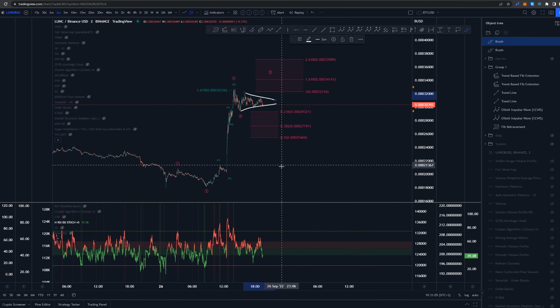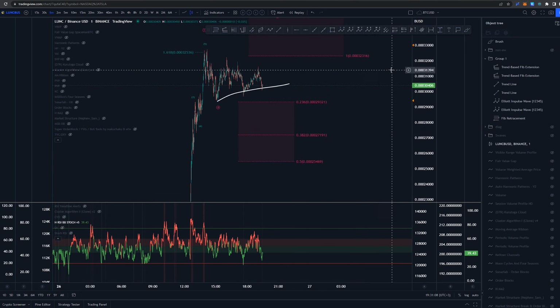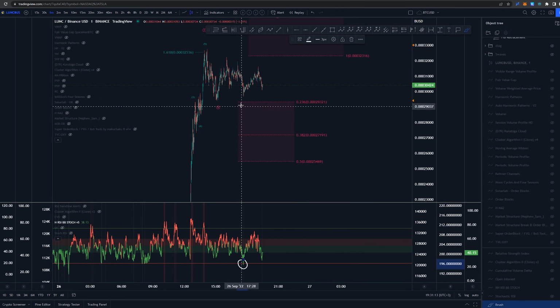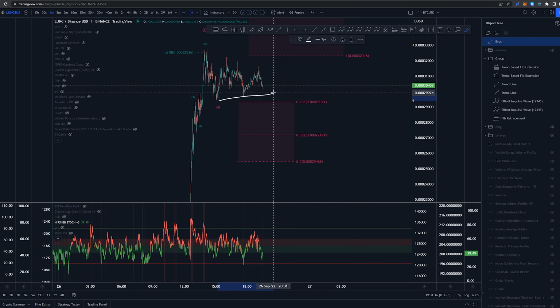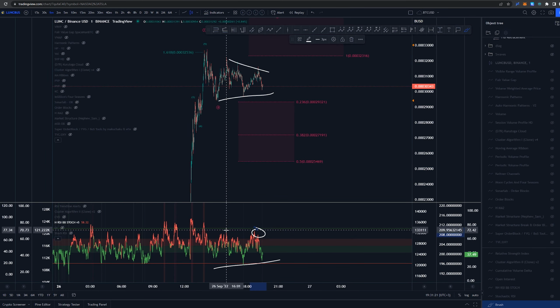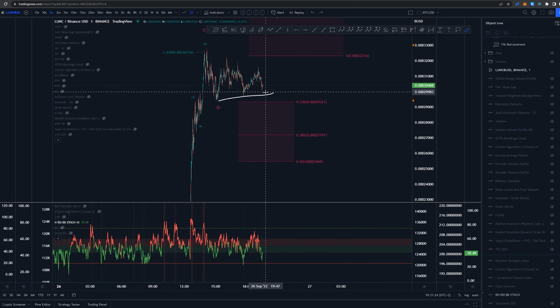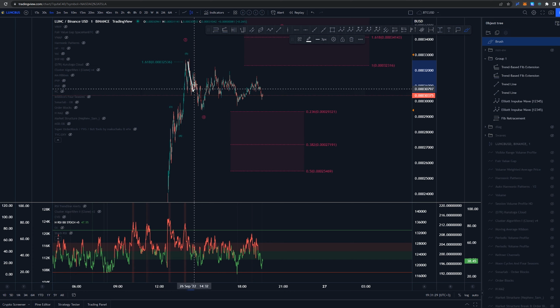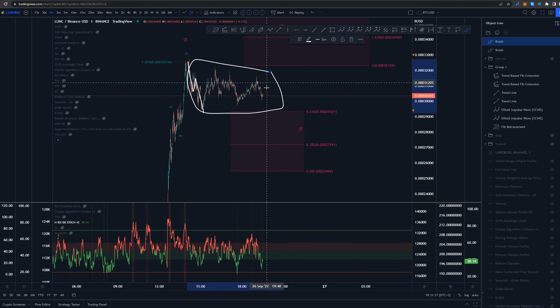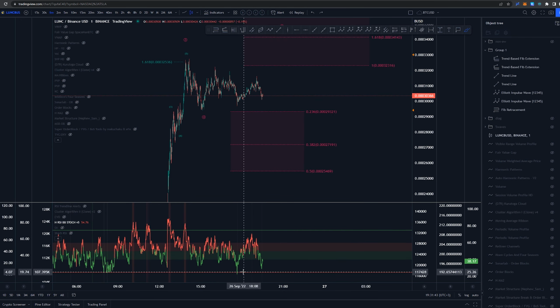Now, it is possible that we are creating some kind of triangle in here. However, the RSI is not supporting it. Why? Because there is supposed to be a contracting pattern on price and RSI, and we just don't see that. Even here we can see that it is higher than these peaks, which doesn't have the contracting look either. So what can it be? Well, to me this feels like a three-wave structure already here, another three-wave structure, another three-wave structure. So it is again very hard to say what kind of structure completely we are going to be getting here, but RSI is often giving us clues about this.